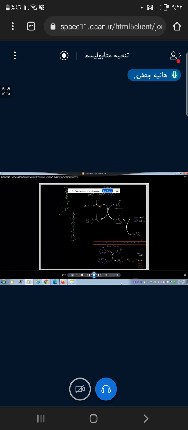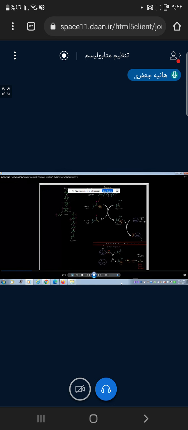So the point is, if we have a tissue that wants to use proteins and amino acids as a source of energy, we must get rid of that nitrogen group. But how do we get rid of that nitrogen group? Well, again, we donate that nitrogen to the nitrogen transporter, which can then safely donate that nitrogen to the liver, and the liver can safely dispose of that nitrogen through the urea cycle.